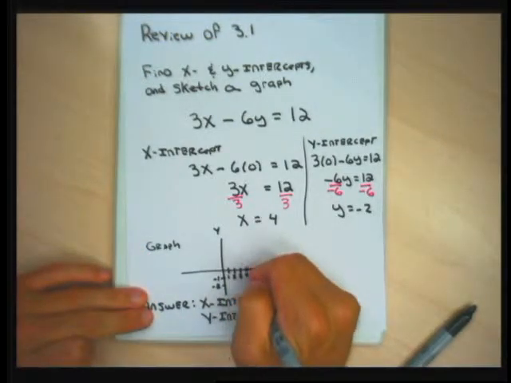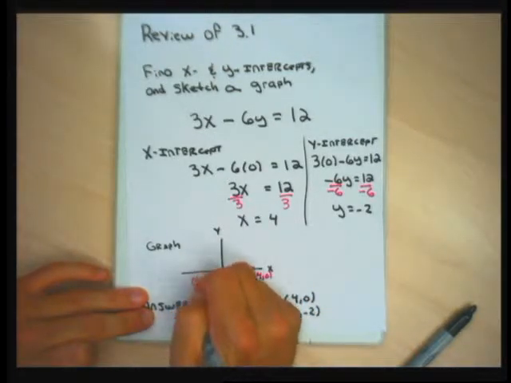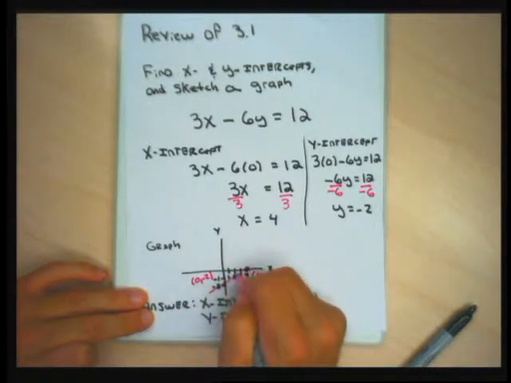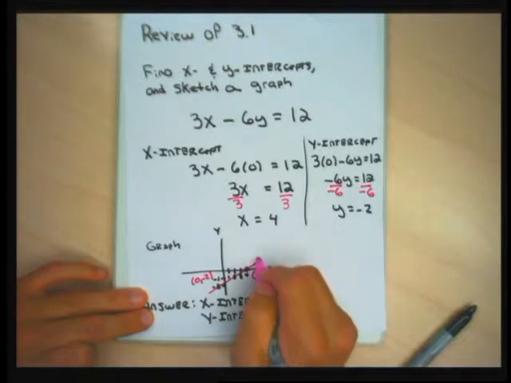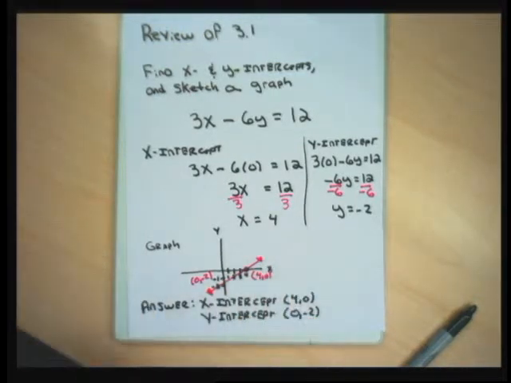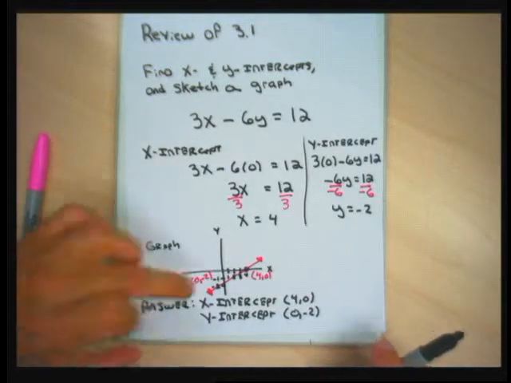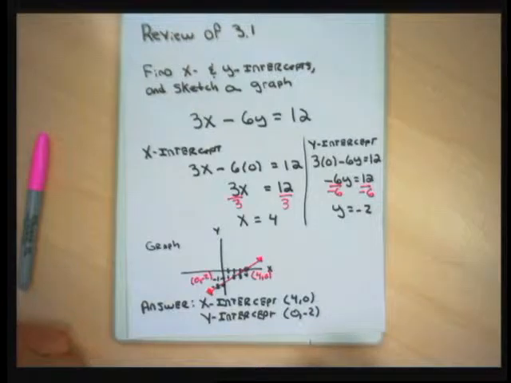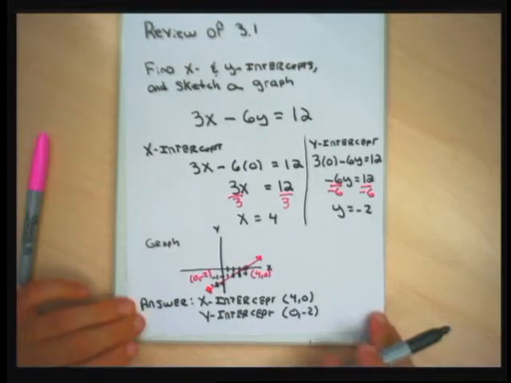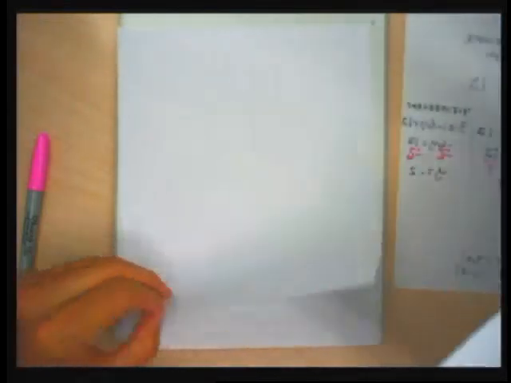Here's the x-intercept of 4, 0. Here's the y-intercept of 0, negative 2. And to do a graph, I just connect those points with a line. It's nice if you put arrows at the end of the line just to signify that it doesn't stop, but it's okay if you don't do the arrows. I don't know how to make my computer do the arrows, so when graphs aren't supposed to stop, when I draw them on a computer, you won't see the arrows anyways. But it's nice to have if you can draw them in. So that's one style of problem that you should definitely be able to do from section 3.1.